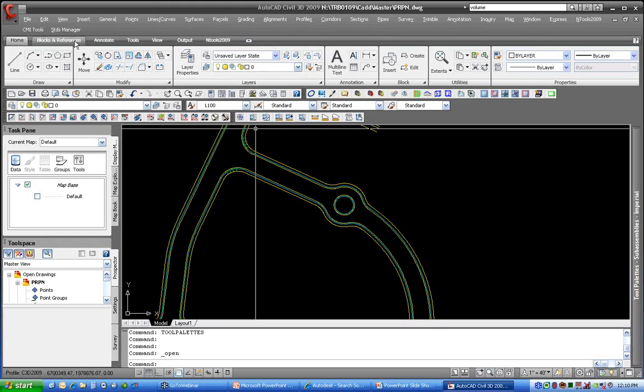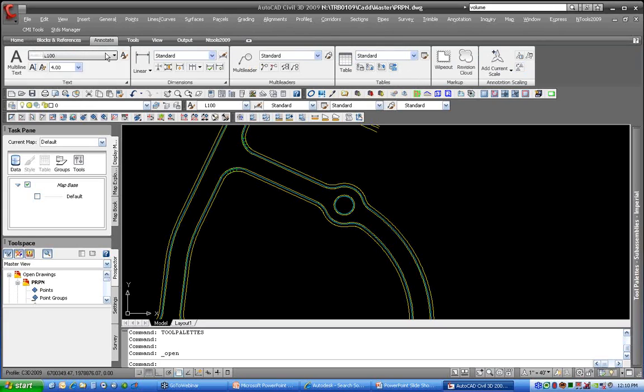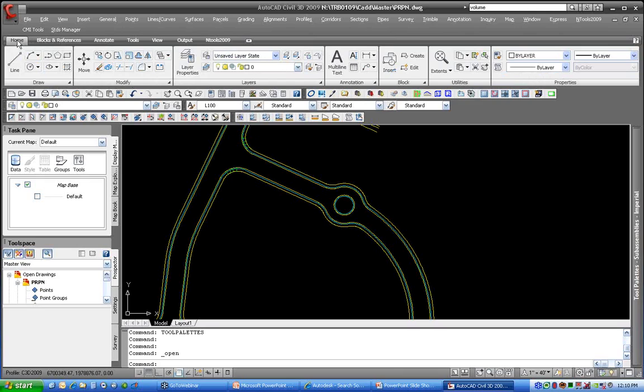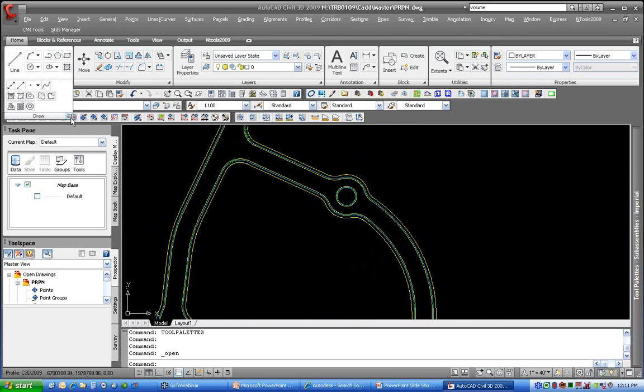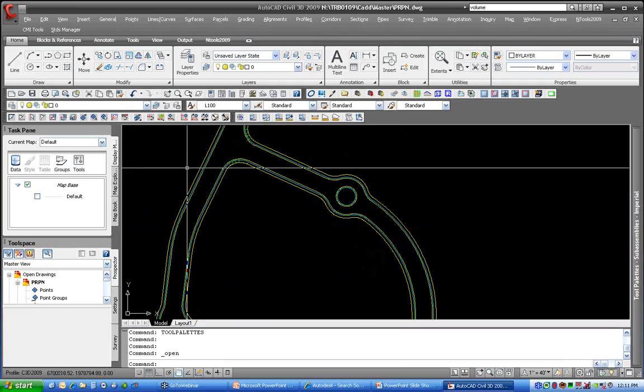All right, the way the ribbon is organized, we have our different palettes. They're controlled by the tabs, and within a palette you get the panels. All right, so let me come back into the Home panel here. The way they've organized these is the main command buttons are available at the top of the panel, but they also have this little arrow button that you click on to expand the panel to show additional commands within that panel. I can pin that open, so as I move my cursor away and into my drawing, that panel stays open. I can also unpin it, so as I move away, it'll roll back up.